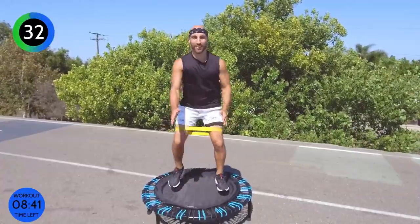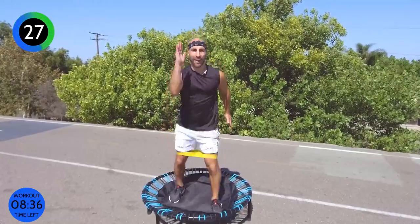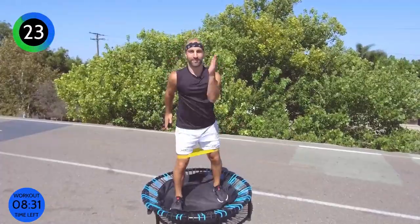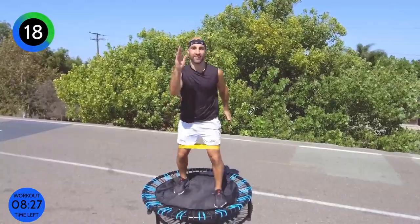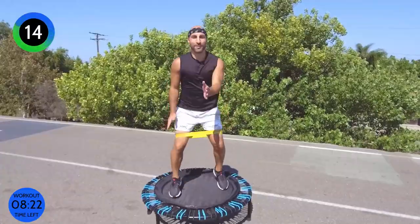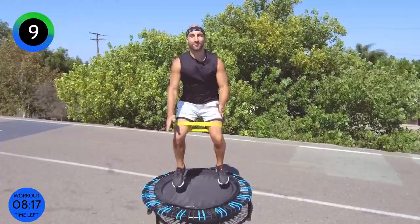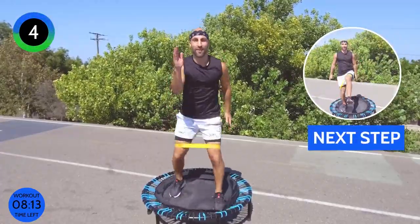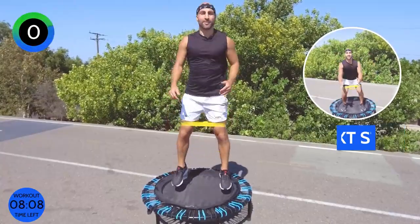Keep your upper body leaning forward, abdominals are still tight. And if you want, drive your knees a little higher up towards your chest. Very good, keep going. Keep fighting, we're nearly there. Good, and bounce it out.